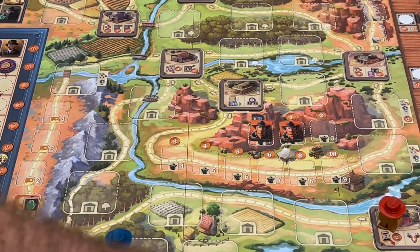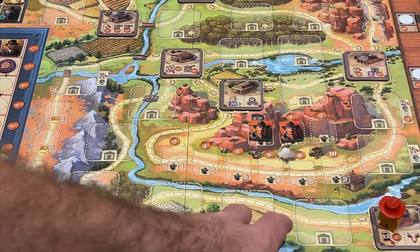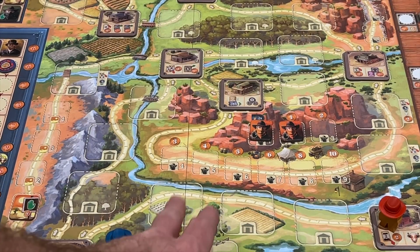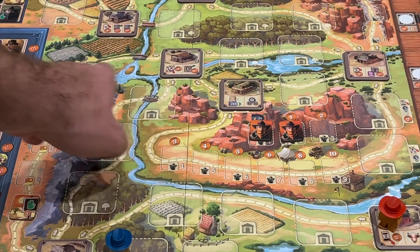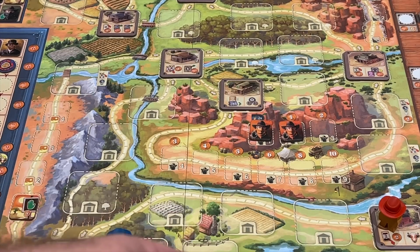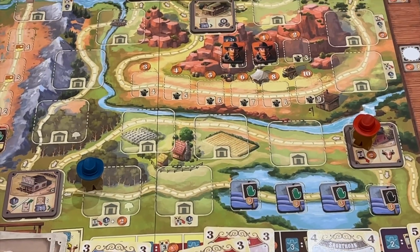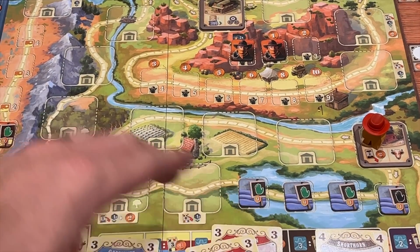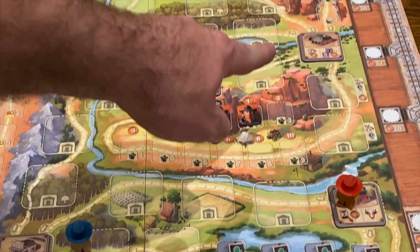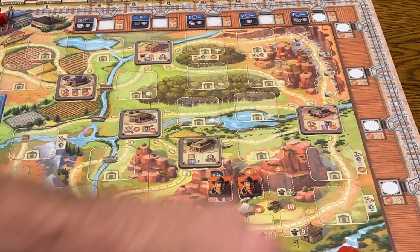A couple of different areas to look at on the board. These are building spaces that you're going to be able to build your buildings on. We're going to talk about those in a minute, these building spaces, as well as anytime you see the icon. If they have a tree, one of your personal buildings keys off trees. These are hazard areas down here. So you've got 3 different hazard areas. You've got the river or water, you've got the desert over here, and then up top, you've got the mountains where it's treacherous to get through.